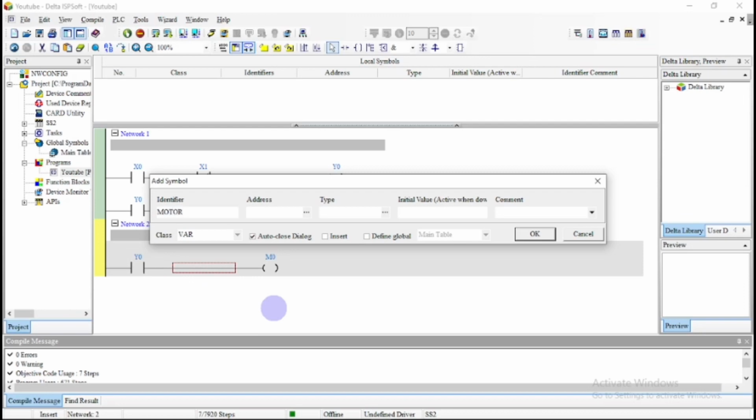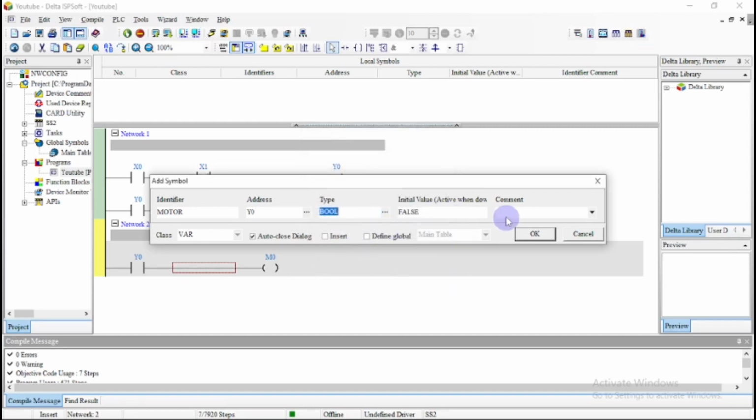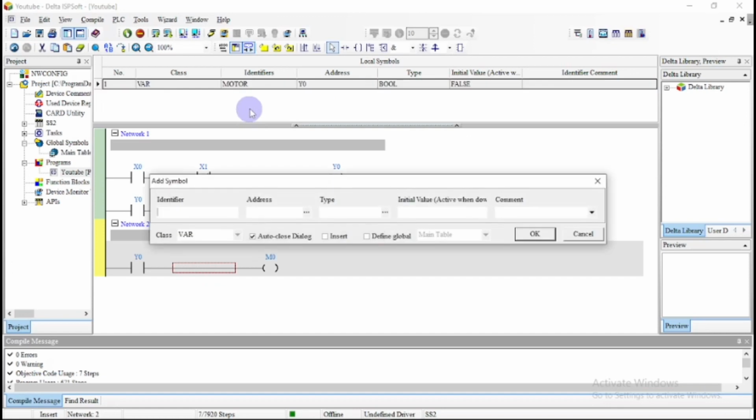You can also do it the text way, but to start with the local symbols, you say Y0 there, and then the type is Boolean. I'll also explain why it is Boolean, word or double word, and why it's false. And you also have your start, which is X0.